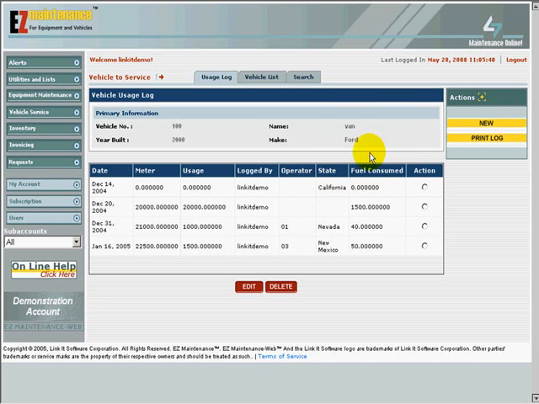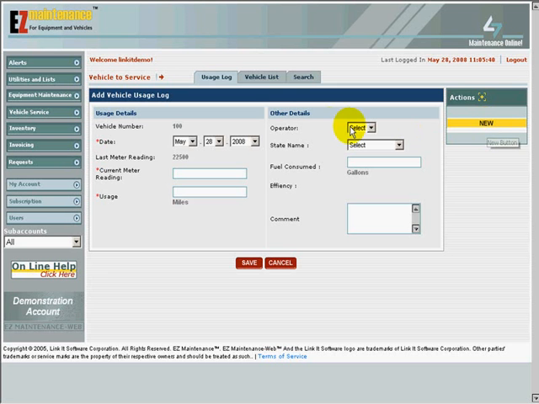Fuel consumed. The amount of fuel, typically measured in gallons, consumed for the logged mileage is shown under the Fuel consumed column. To enter a new usage log for a vehicle, first you must be at the screen which lists the usage logs entered so far. Then click on the yellow-colored New button at the top right part of the screen. Clicking on the New button will bring you to the following screen where you can enter the details of the new usage log entry. At this screen, you'll see a number of data fields into which you enter information about the new usage log entry.